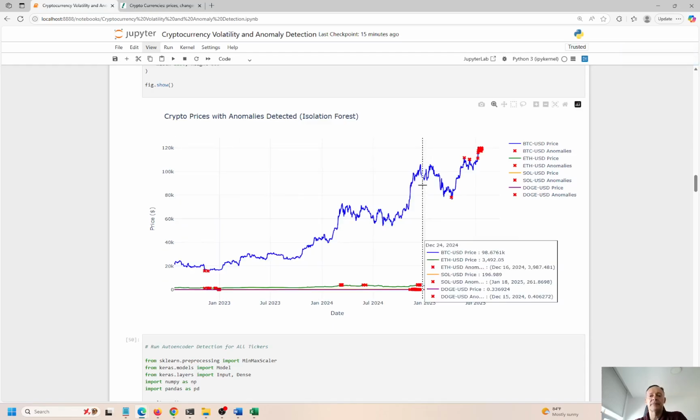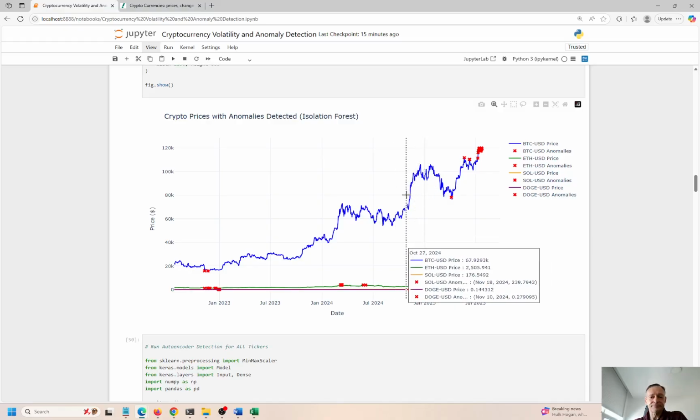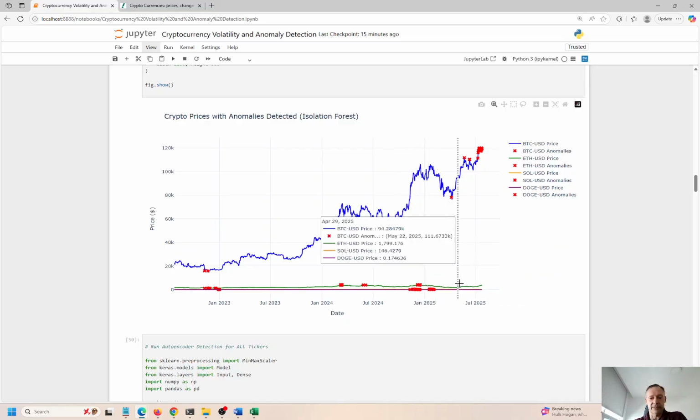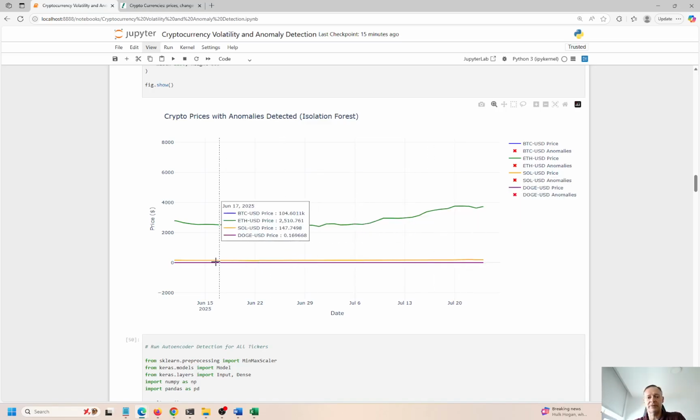It does take a little bit more time to learn this kind of coding technique, and it is more involved, a little bit more complicated, but I think the time that you put in is going to generate huge gains in terms of payoff for the interactivity, the bubbles that pop up, the tooltips. You can zoom in down here. You can see the details of these charts down here. So now I can see this is ETH in green and SOL, and then Doge right over here. So Doge is just about 0.27 cents. So 27 cents. It sounds like it's pretty much useless. SOL is about 147.